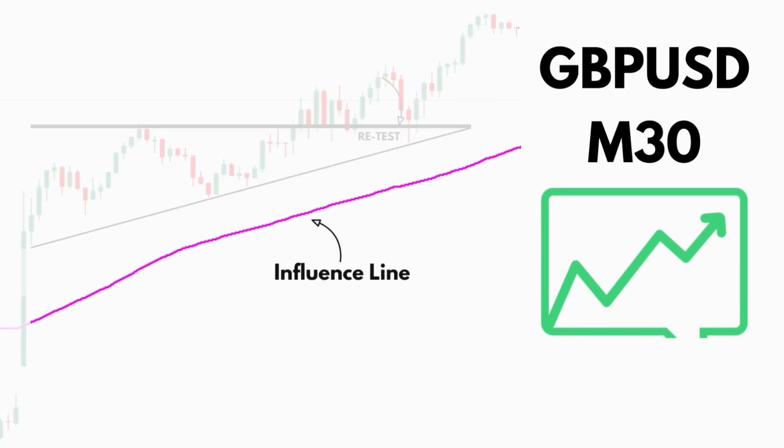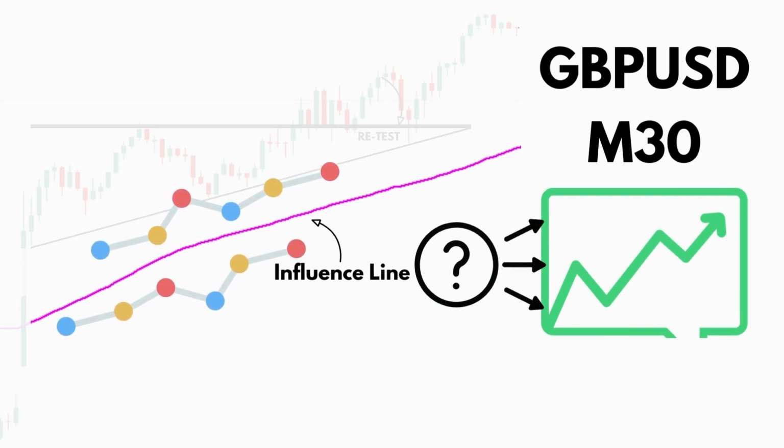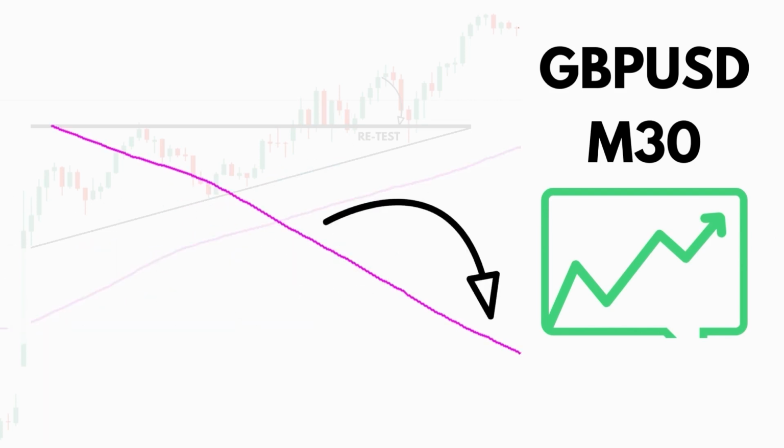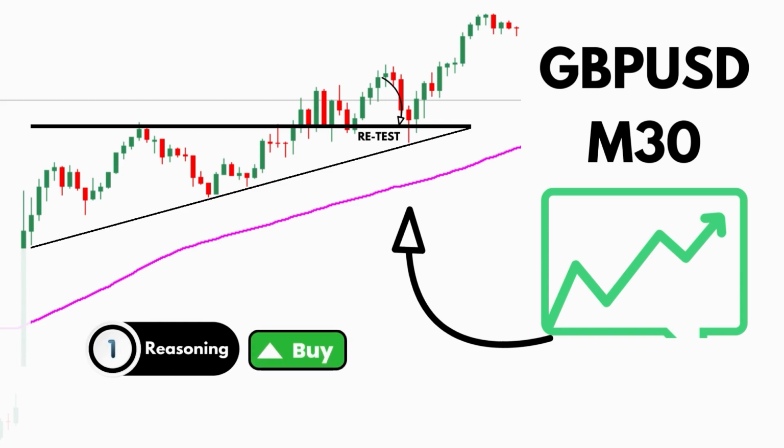Secondly, we also have our influence line. It takes into consideration lots of different variables all at once, giving us a solid reasoning into which way the market's price could be heading. A downward slope would indicate falling prices, but in this case, our MTFX influence line is sloping upwards. It would instead indicate a possible rise in prices, which agrees nicely with the price retesting and being rejected by this support level.